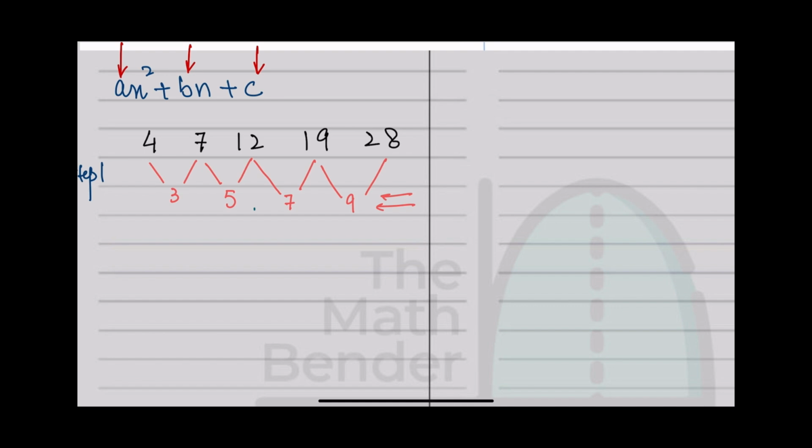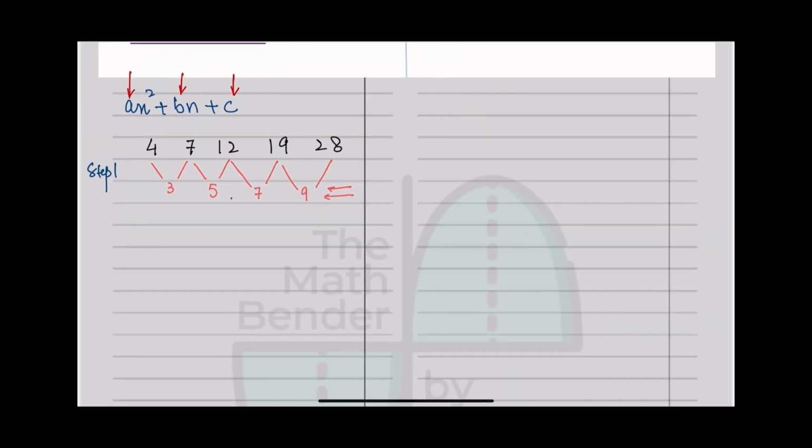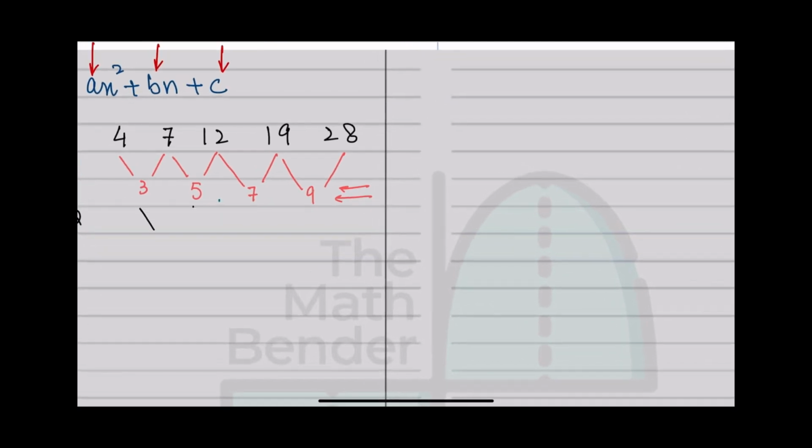But in this question, the first difference that you've taken down does not have any common number. So let's do another thing. Let's take another step 2 and take another difference. 5 minus 3 is 2. 7 minus 5 is 2. 9 minus 7 is again 2. And you see that the difference is coming out to be common, which is 2.